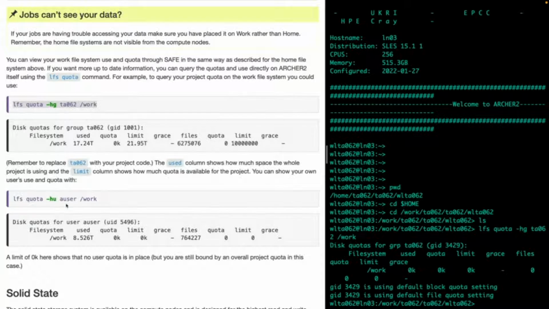But something that is important to remember here is that these quotas do apply group-wide rather than just for individual users. So anyone within the project, or if it's been set up within the sub-project, contributes to the quota usage of that project or sub-project.